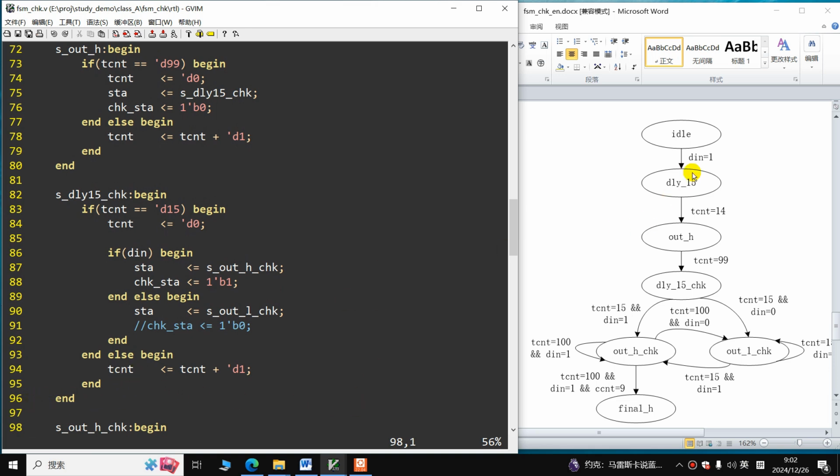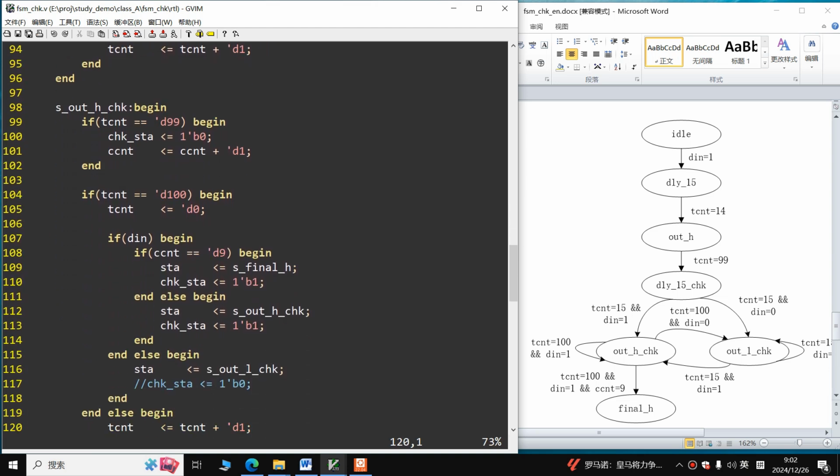So from the idle state to the delay 15 and check state, they are the initial step. That is step 1. The next state will be step 2.